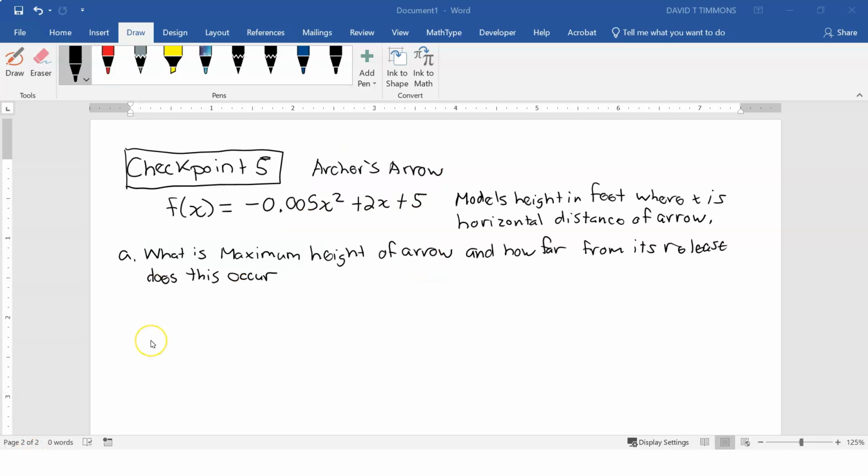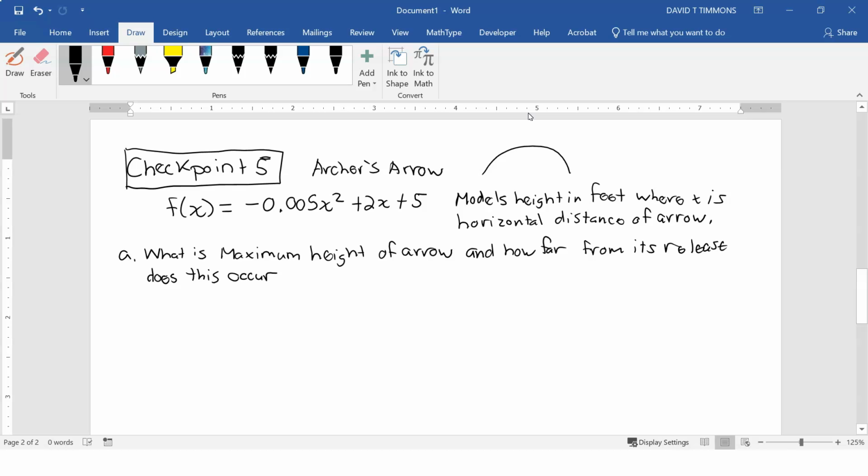Now that we've learned how to find maximum and minimum values of quadratic functions, let's look at some applications. The first application will deal with motion in the path of objects when we have gravity. Remember, if we throw an object, whether it's a baseball or a football, or in this case the archer's arrow, the object is going to go up and then eventually come down. So objects generically will travel in a parabolic path that would look something like this.